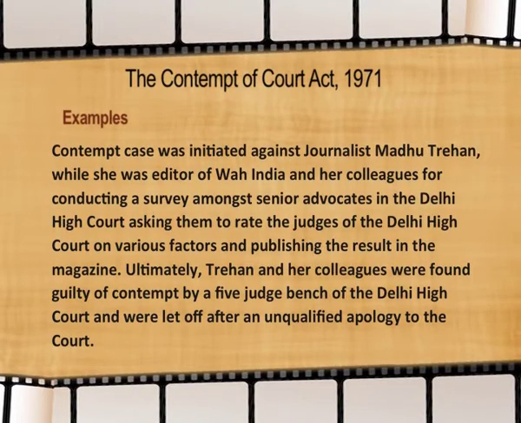Many of you will remember that ace journalist Madhu Trehan, when she was the editor of the magazine Wah India, had conducted a survey among senior advocates in the Delhi High Court, asking them to rate the judges of the Delhi High Court on a number of factors, and published the result in the magazine. She was charged with a contempt of court case. However, later she expressed apology and was relieved. This means, before a journalist carries out any reporting on the court, the judge, or the jury, which might lower or tend to lower the respect, the reputation, or the authority of a court, he or she should be ultra cautious not to fall within the parameters of the Indian law of contempt of court.